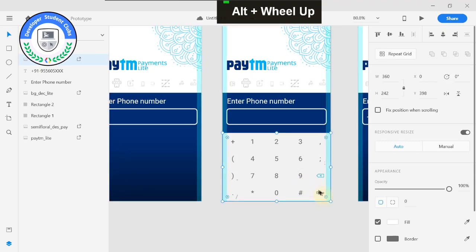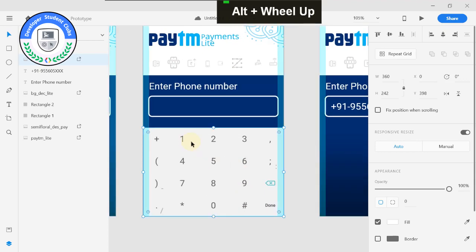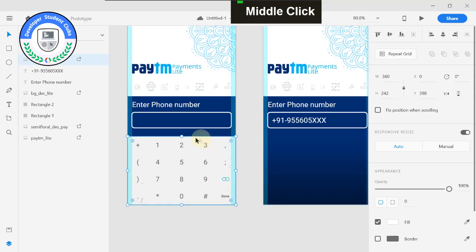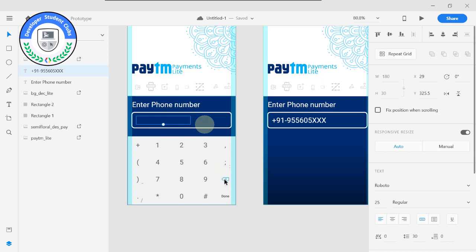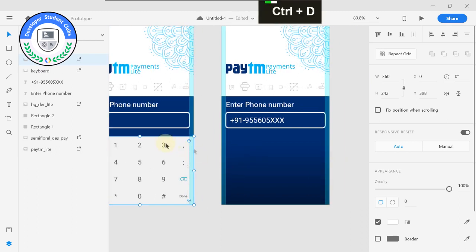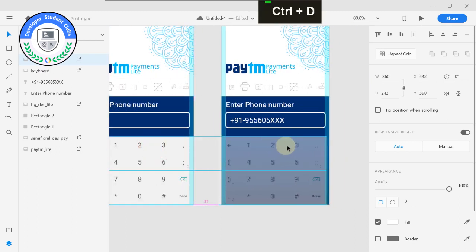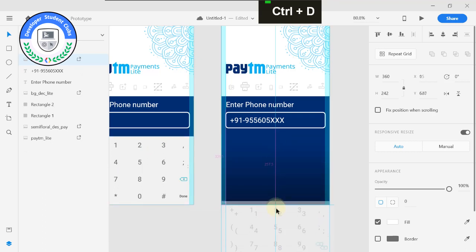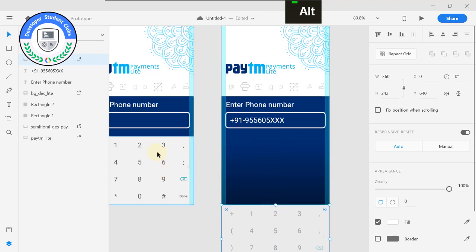And when the user clicks on the done button, like we are not elaborating how the user inputs the phone number, that is beyond the scope of our animation for this purpose. So as soon as the user clicks on the done button, the keyboard again moves down. So between these two animations, this is the initial state and this is the final state.